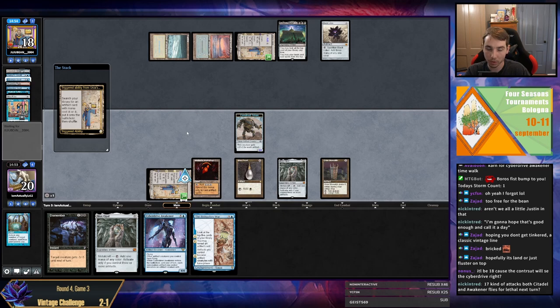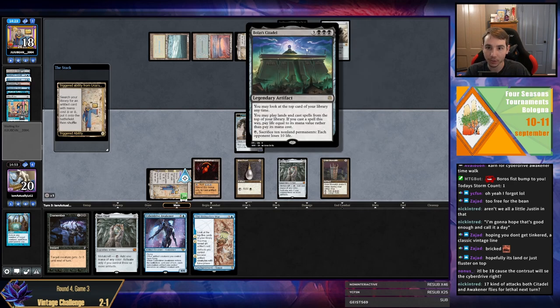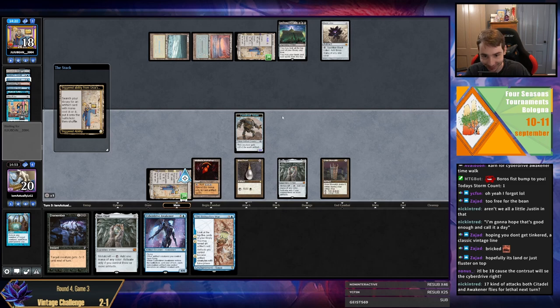I guess that's true, yeah. I guess we're going to lose to Herkel's Recall here, but it is what it is. They have Opposition Agent? That'd be pretty bad. Yeah, Opposition Agent would be a hell of a bad card for me here. If they cast an Opposition Agent from their hand off the Black Lotus they hit off the top of Citadel, I'd be so mad.